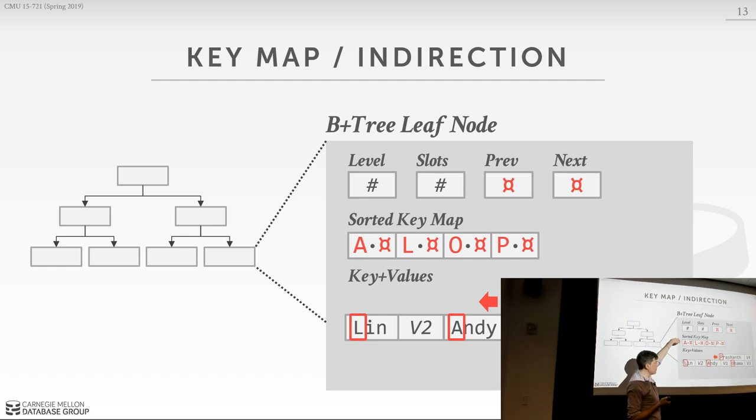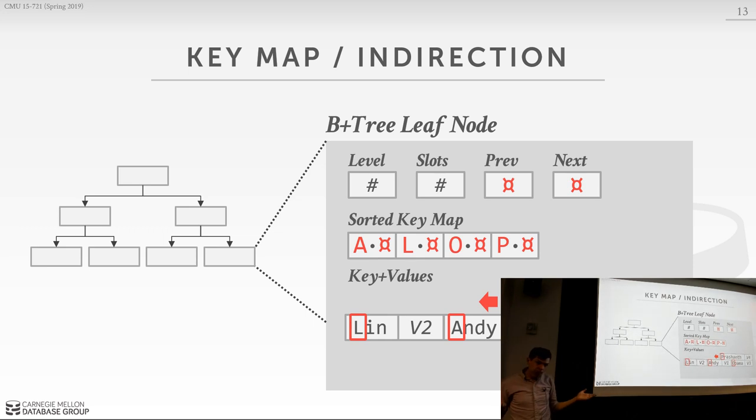So it's one cache line fill for this thing, and then potentially at least one cache line fill to jump down here, without having to just go back and forth nonstop. I'm only showing 4 keys here, but imagine if you had 64 keys inside of this thing. You still have to always check. This might be Oprah here instead of Obama. So if I'm looking for Obama, I still have to look at this thing. But I can skip a bunch of other pointers by just jumping to this, or by only looking at the ones that at least start with O.